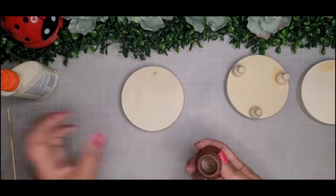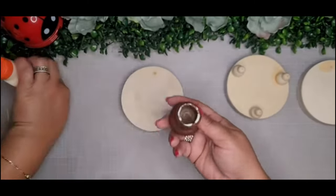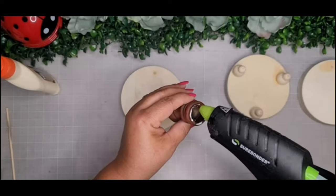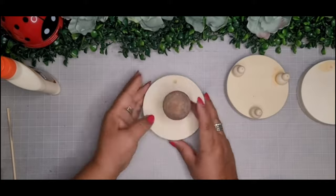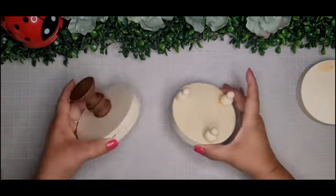And so now I'm taking my little candle holder that I got from the thrift store. It was like 50 cents. And this time I'm adding the wood glue and I'm adding the hot glue, because this is a bigger piece. The little beads were real light. So here I'm just going to adhere it to the bottom of this one, this round. And then the third round, I'm going to leave it as is.